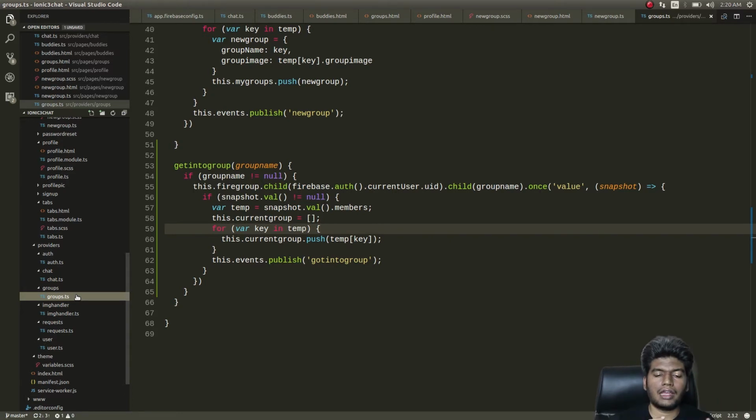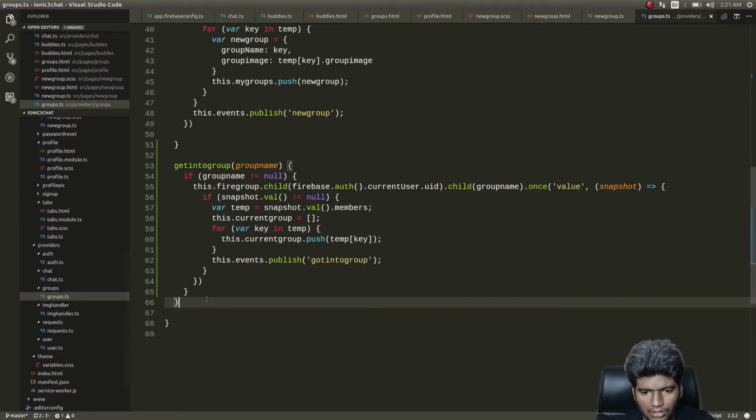Only the owner can add members or delete the group, and he'll have options like that, whereas the members can't do anything like that. They can just leave the group or view the group info. Group info is nothing but a list of all the members of that particular group. That's the reason why I'm writing this piece of code now.